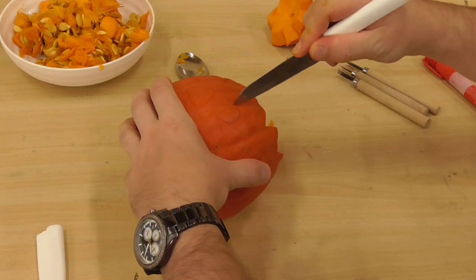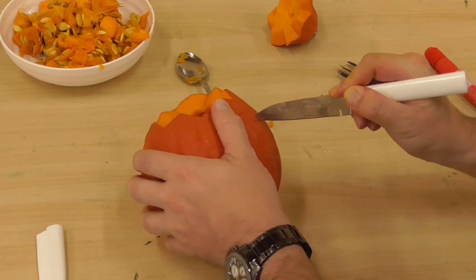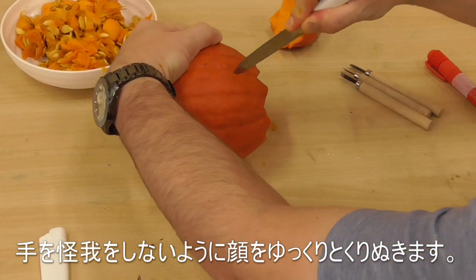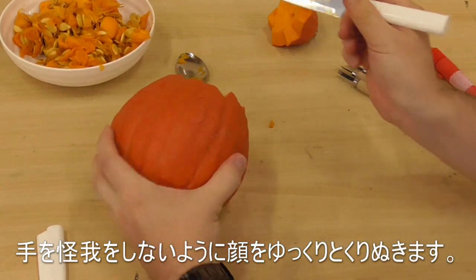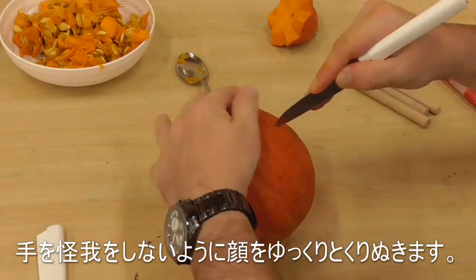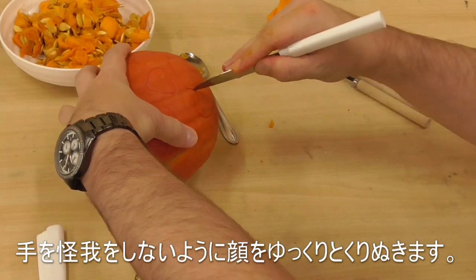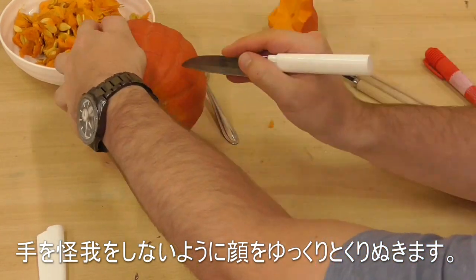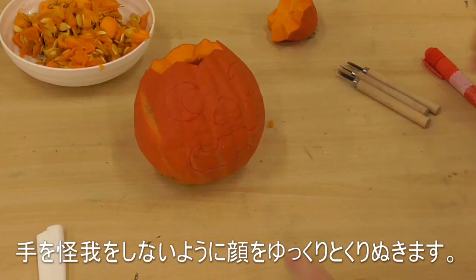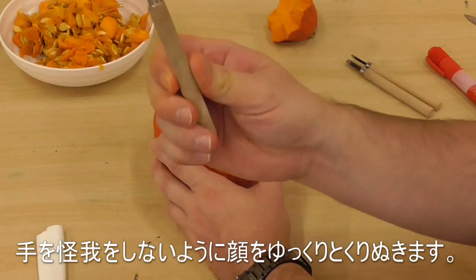Simple shapes are easiest. Triangles, straight lines. Round shapes like this can be a little difficult. Okay, so I've just gone ahead and cut the outside. Okay. I'm gonna switch.